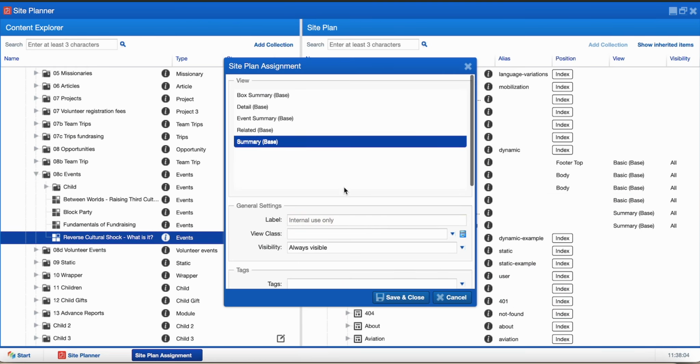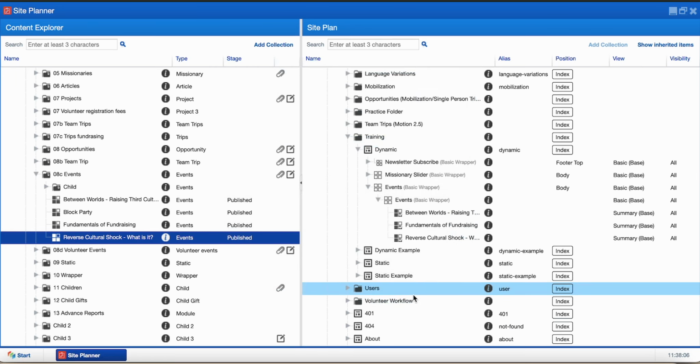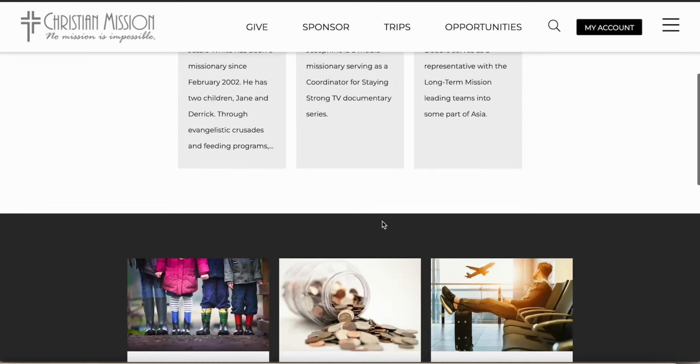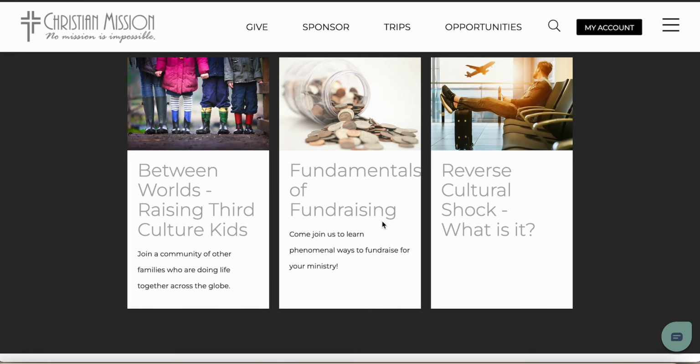The wrapper setup is where it's going to be the most important that you get it correct. So when I refresh this and go down, there you go. That easy. You just drag over the individual item into the wrapper.